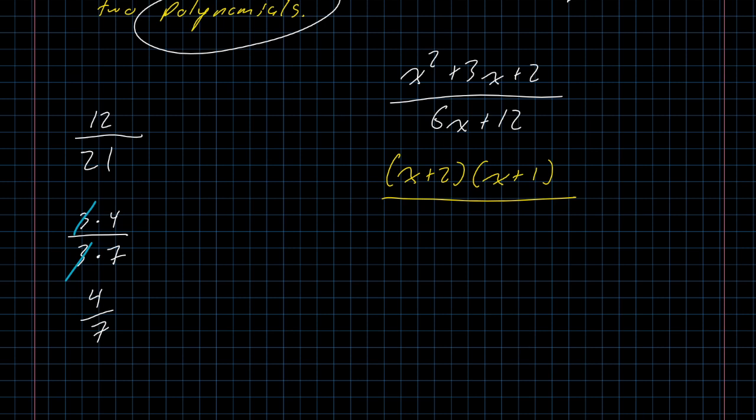The denominator is a little bit easier, but at the same time less obvious. We have 6x plus 12. It's a linear polynomial, which doesn't have a lot that you can do to factor it. But I do notice that 6 and 12 are both multiples of 6. So I'll factor out the constant factor of 6, which leaves behind x plus 2. There is now a common factor of x plus 2 between the numerator and the denominator. We can cancel that out, just like we canceled out the 3 in the other problem. Once I have done that, I can write this solution as x plus 1 over 6.